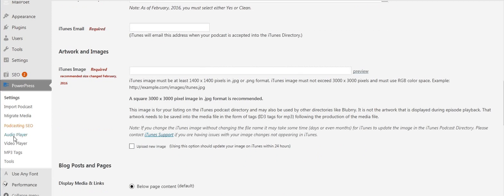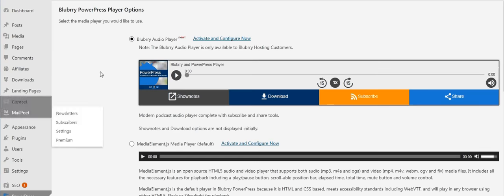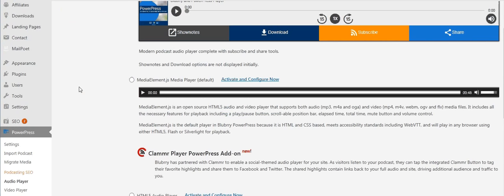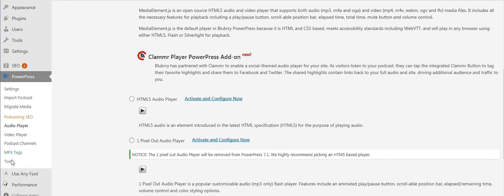Now there's one more thing I want to show you, okay? 3000 by 3000 on your actual images should be square that you upload for your logo, in case I didn't mention that. Pick this one and configure this one and activate it, because it gives you more options than something simple like this. Okay, so that's what you want to use. Once you get all that good stuff done, you should be set to go.